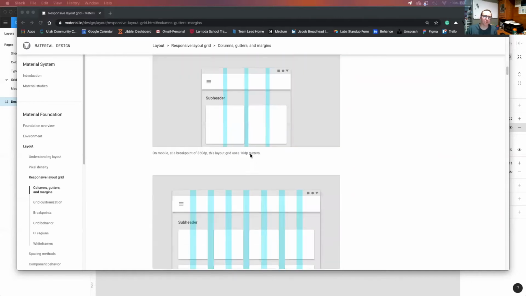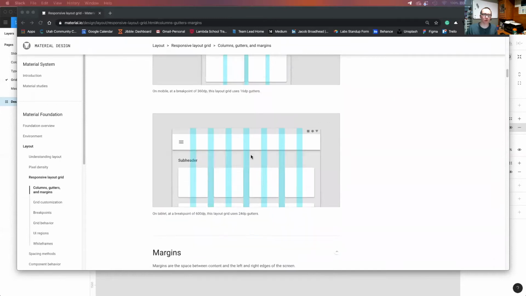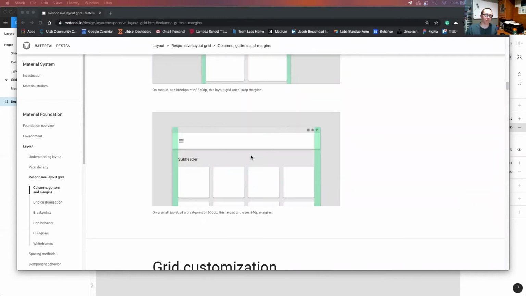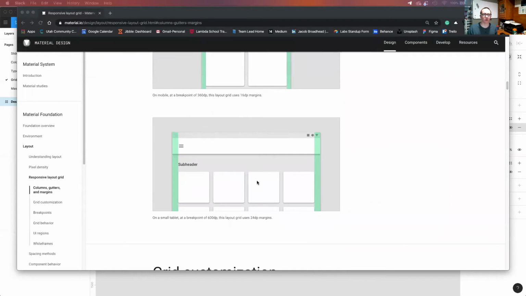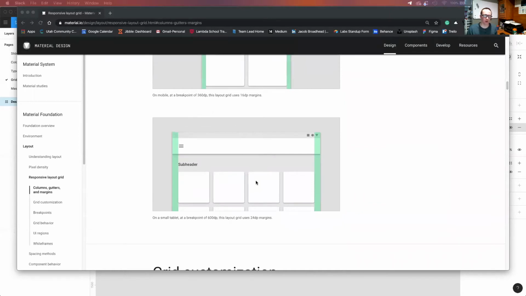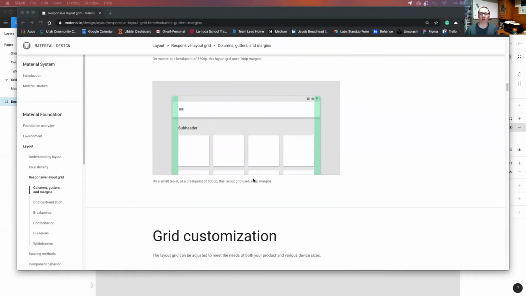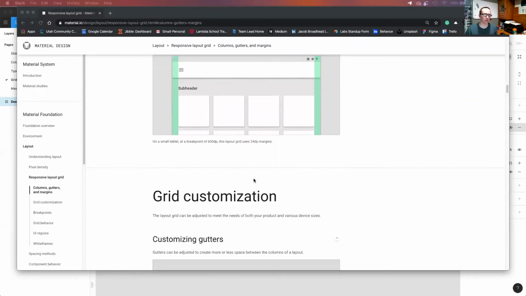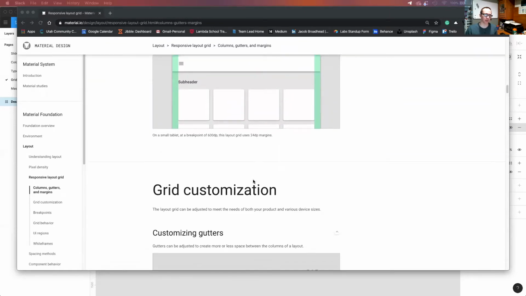So that's the basics of how these column grids are laid out. We won't go a ton into all the math behind how all of these work. Again, I highly recommend you come into Material and into other design systems and read the documentation on why they set theirs up the way they do to give you an idea of how you can do yours, and do some research, obviously, based on your project at the time to see what's best for your design system.